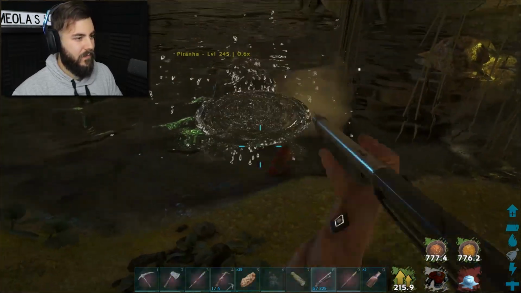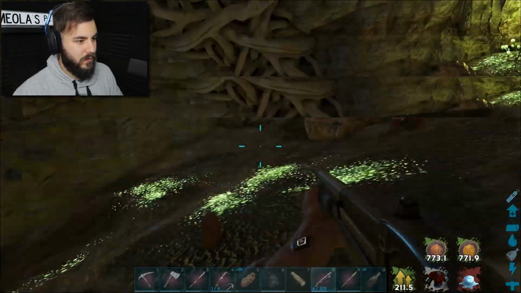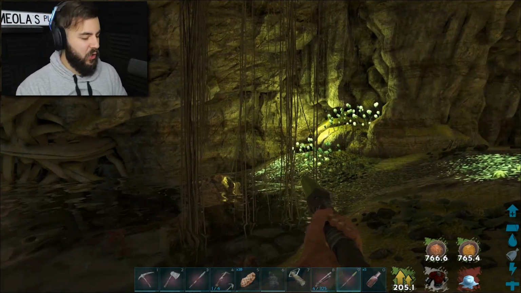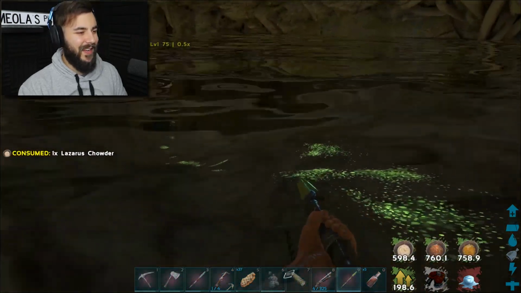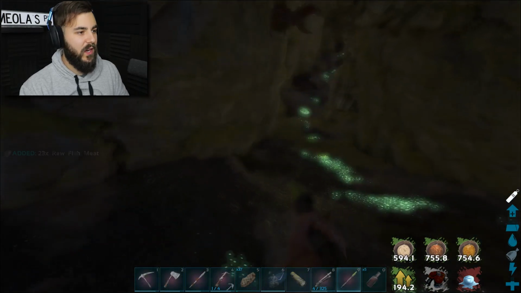All right. Yep. Okay. Anyone else? I think we're good. I really don't want to waste a medical brew right now, though. Oh, and I gotta eat another Lazarus chowder as well. Oh, God. Where'd you come from? All right, we're going for it. I don't care. We're going for it.